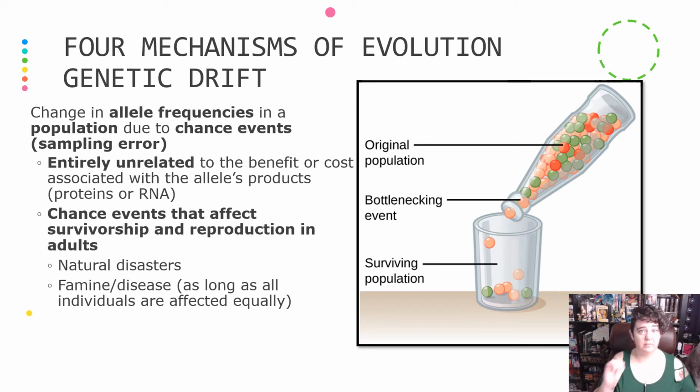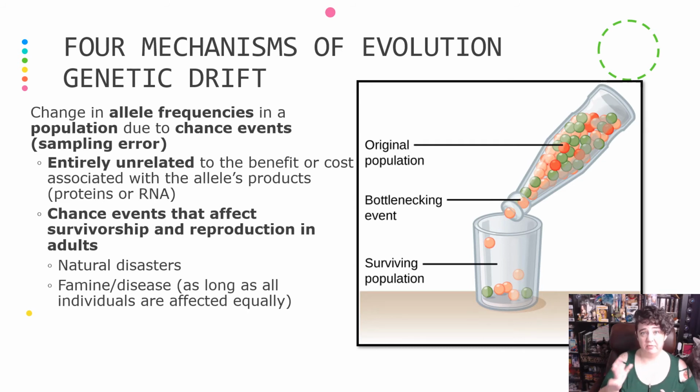I do want to mention this before and say genetic drift happens in all populations. The only way genetic drift would not happen is if you had an infinitely large population, and there is no such thing. So genetic drift happens in all populations. It is most notable, and most recognized, in small populations because they're small, right? So the two types I want to talk about are the bottleneck effect, right, and the founder effect.